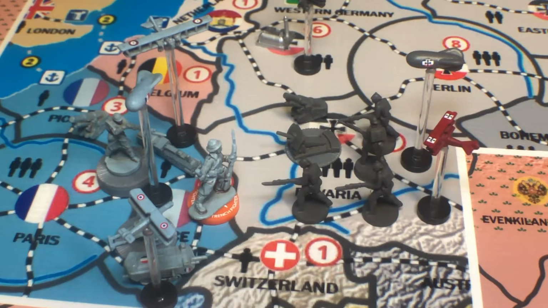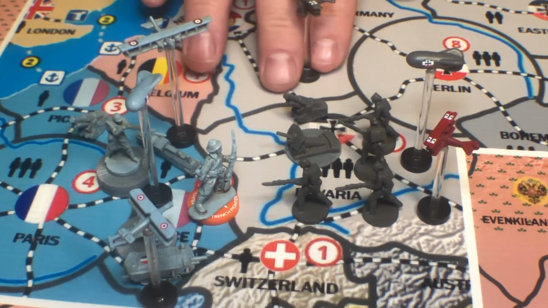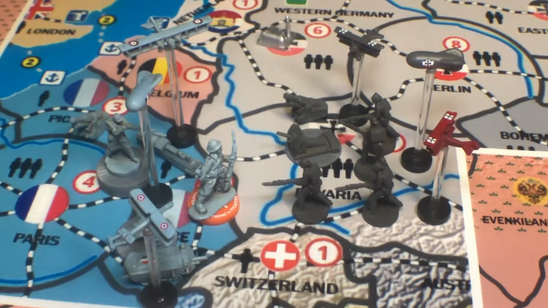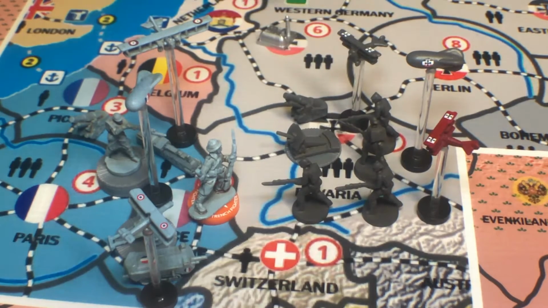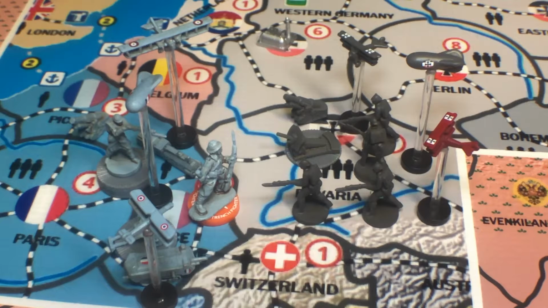But defending fighters do get to scramble into an adjacent zone. So this guy could scramble from here into here and help defend that attack if he wants to. He could come from here, he could come from here. He has to be adjacent, and then he can scramble into a zone that is being attacked.